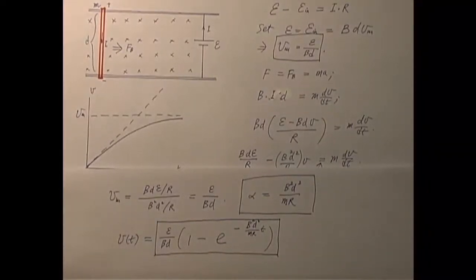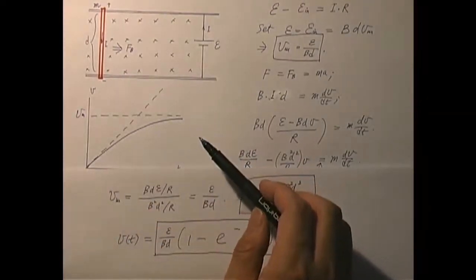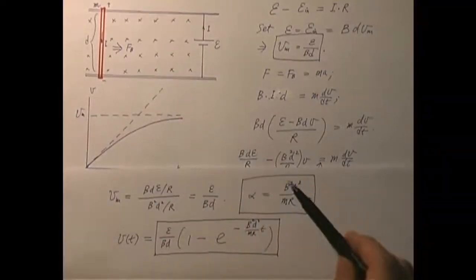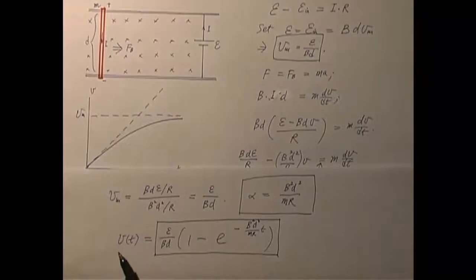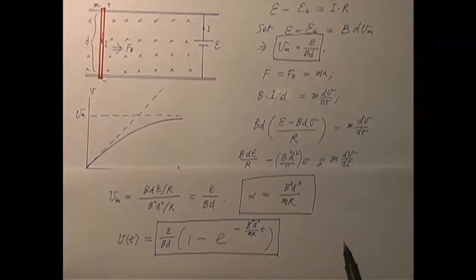And please make sure that you understand not only how we solve the differential equation, which is based on Newton's second law, of course, but also the qualitative feature of the solution, and make sure you understand how the speed depends on those parameters qualitatively: epsilon, B, D, M, and R. Only a qualitative understanding can make you more comfortable with this type of problem. If you only have the mathematical solution, you don't know where it came from, then you don't really understand the problem. So make sure you always make a qualitative analysis of how these parameters will affect the answer.